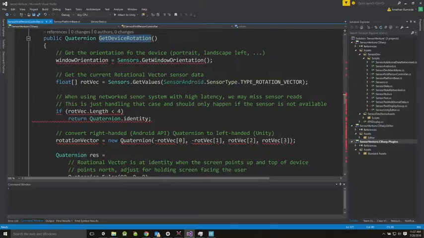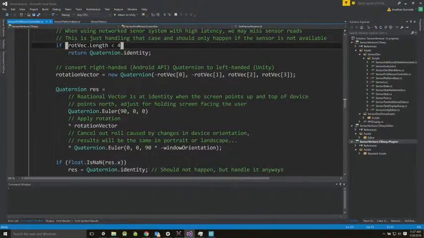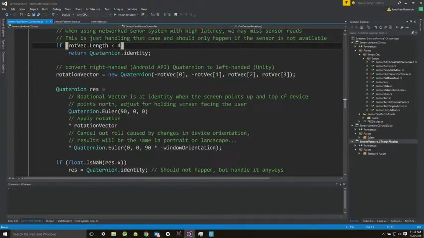You can see I'm querying first the rotation vector values, checking to make sure that I have enough values. Very old API versions would return a different type of sensor value here, and we're just not dealing with that right now. It shouldn't be anything that should happen unless you're running a really old version of Android.